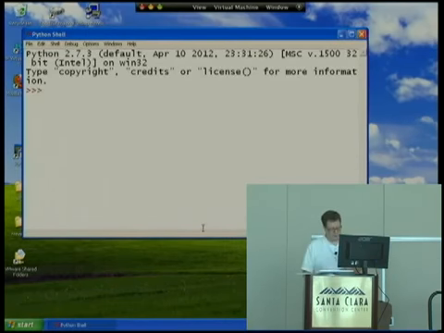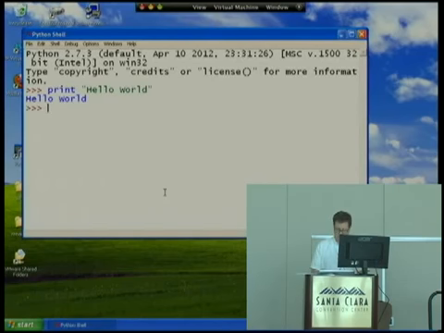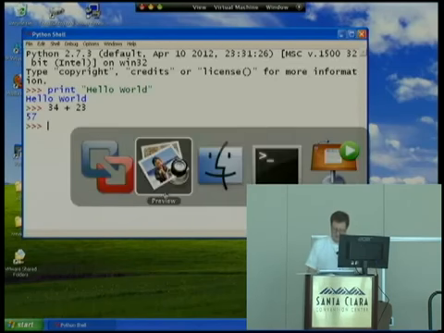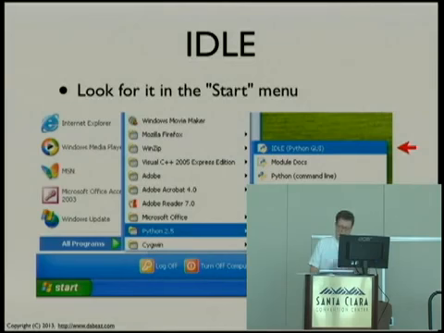Okay, it took a little while to come up there, but you'll get this terminal. You can type commands into it, do math calculations and so forth. Python, if you're new to it, is an interpreted language. It executes what you type. You have this interactive mode. Very fun. If you've been playing with Python already, you should have seen this.